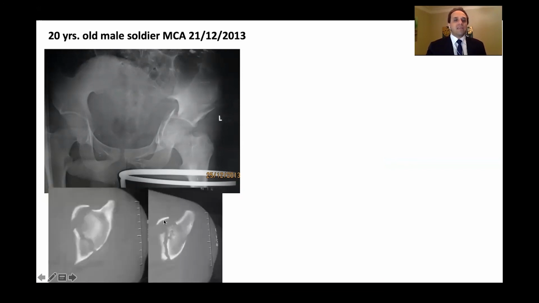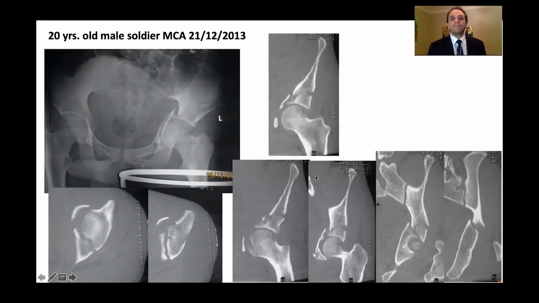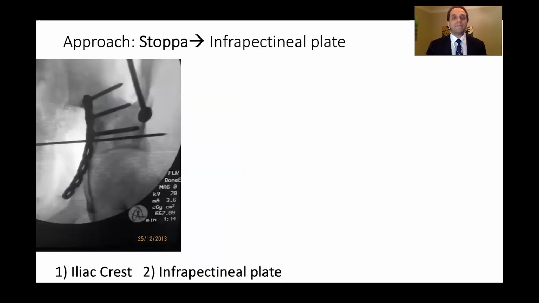Let's look at the CT scan. When you see a fracture running from anterior to posterior, then this is the transverse component. You can see the anterior column component. You can see the posterior column component. And here you can see that the articular surface is not attached to the axial skeleton because the fracture goes up to here. Again, the fracture is there, so the articular cartilage is separated from the axial skeleton. I stress this point because this fracture is actually difficult to classify.